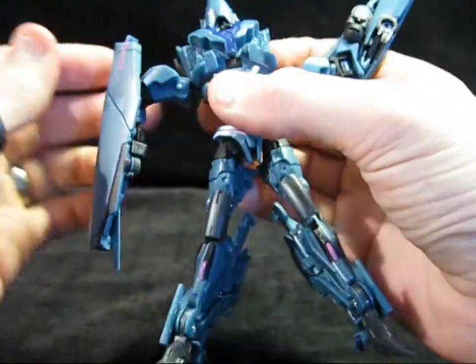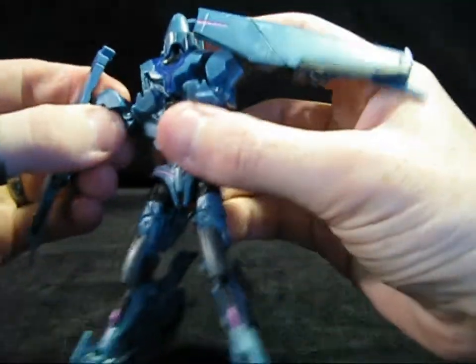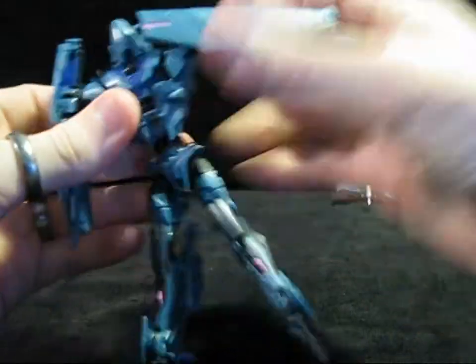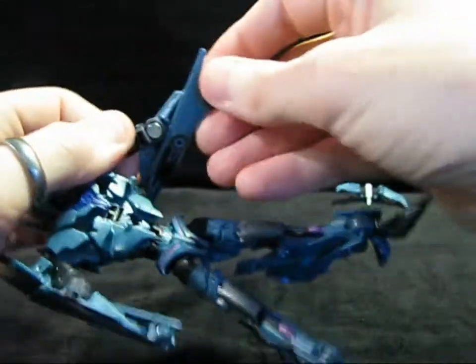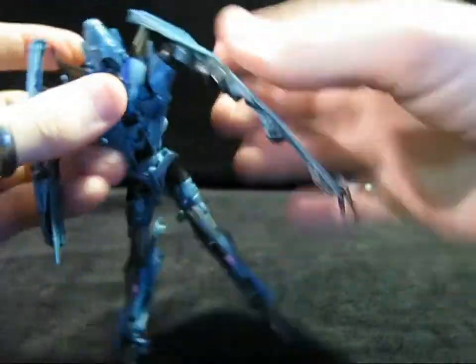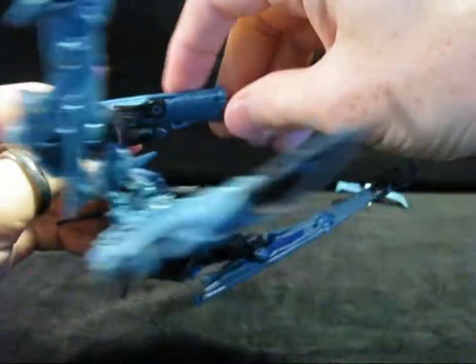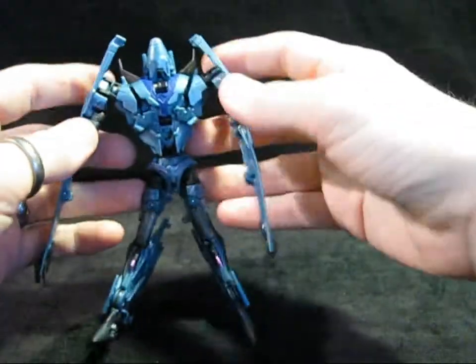We're going to reverse the arms over the shoulders. Fold these bits up. There we go. We can separate here. And then we can fold this part out to get his arms. There we go. We can do the same thing with this arm. There we go. Whoops. Okay.